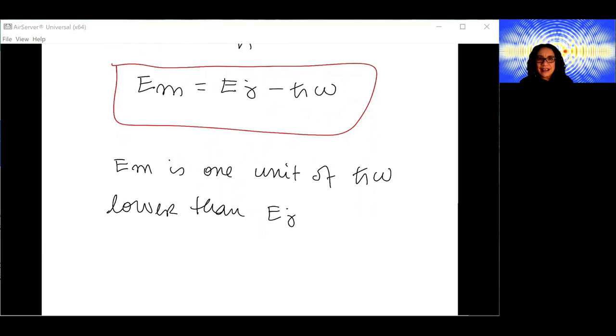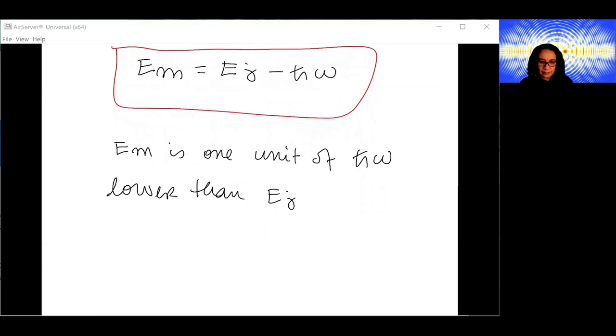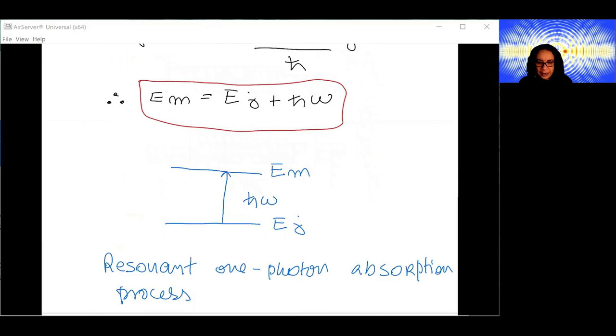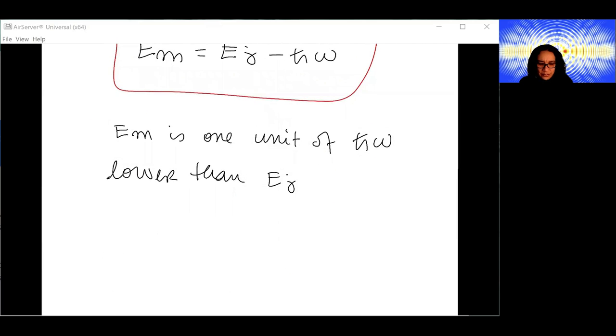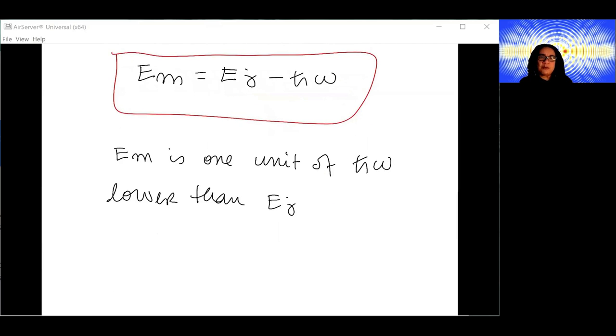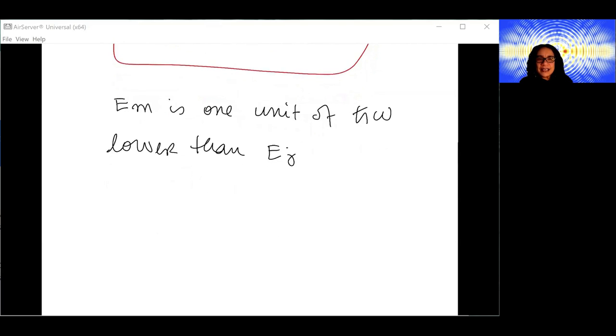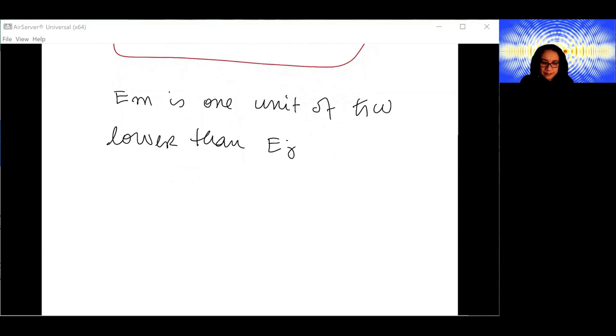So this means that you can release one photon and then go down. So you're going to have some kind of emission. And this is interesting because you can see that before you would go from Ej to Em, where you would have this h bar omega. And now you go from one to the other, but you release one h bar omega. So this is quite nice because of first order perturbation theory, and this is a big, big please note.